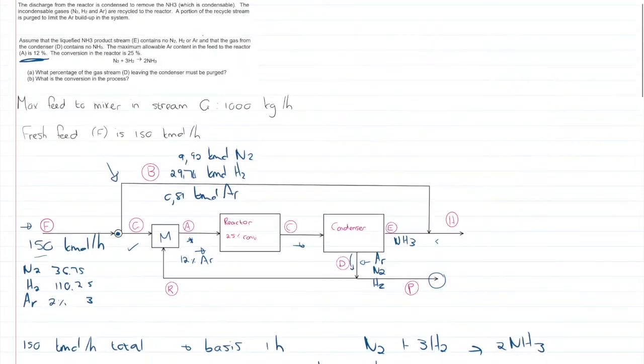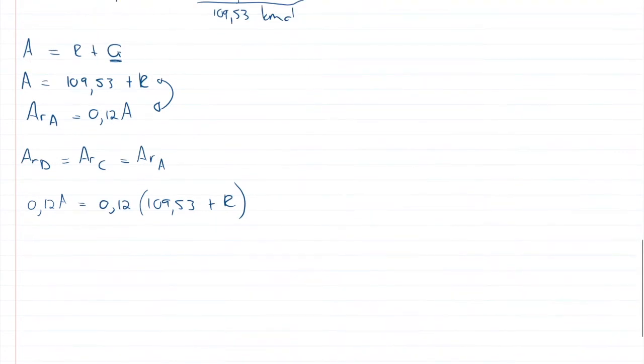So we know that the argon coming out here is the same as the argon that came in from this stream G. Now the reason it's G and not F is because some of the argon in F actually went into H over here. There is still some argon over there because of that bypass stream. So all the argon that started inside the process went all the way out, came out here, and some of it went into P and the rest went into R. So we know the composition of G. We know that 2% of G is argon. So that's the argon in, and we don't know what the composition of that purge stream is. So we're going to make it an unknown.